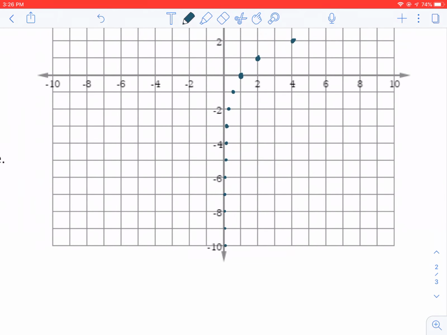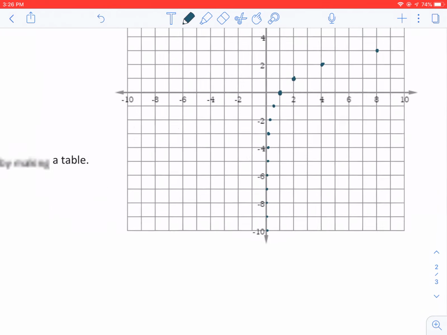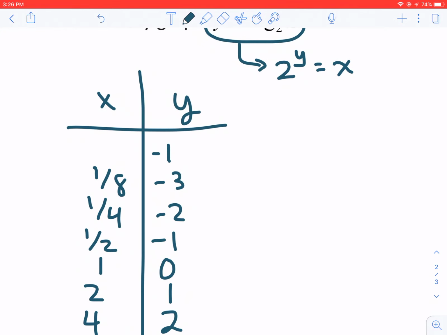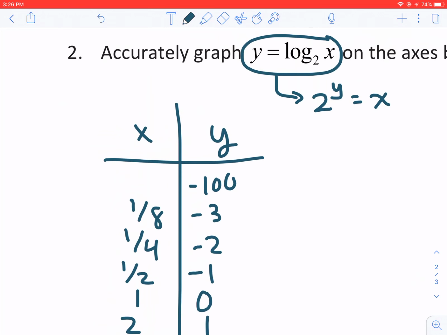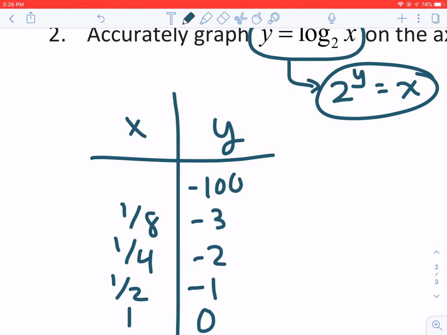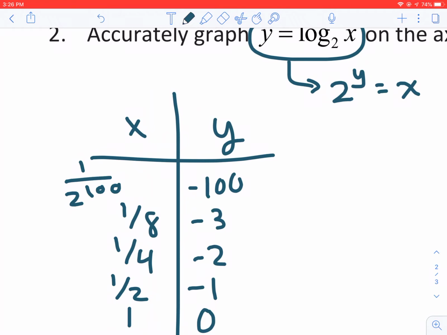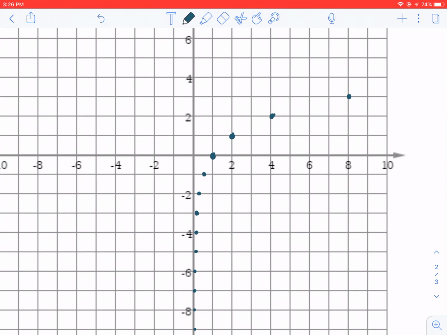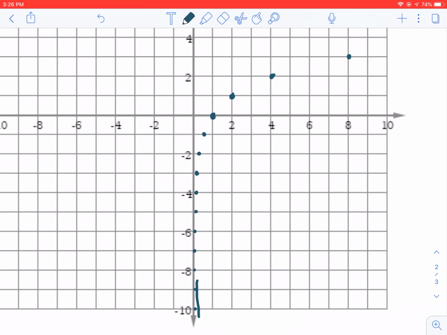So, are we ever going to go past this y-axis? Well, the answer is no. Let's just plug in one more negative value. Let's say I had negative 100. Well, what value of x is going to give us a y value of negative 100? Well, x then is going to equal 2 to the negative 100th power, or 1 over 2 to the 100th. And that's still a positive value. It's just a very, very small positive value. So what's happening is we're going to have a vertical asymptote here. We're never going to cross this y-axis.